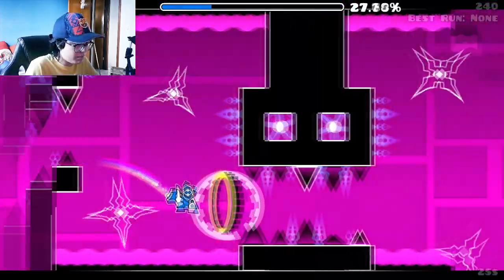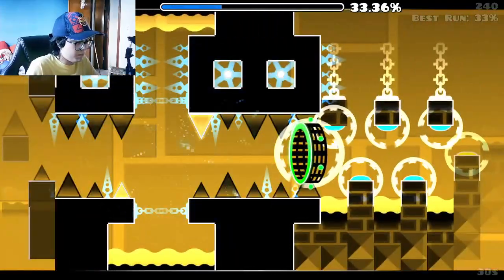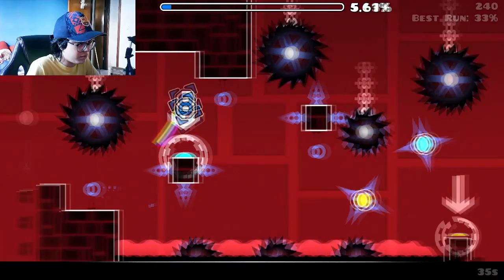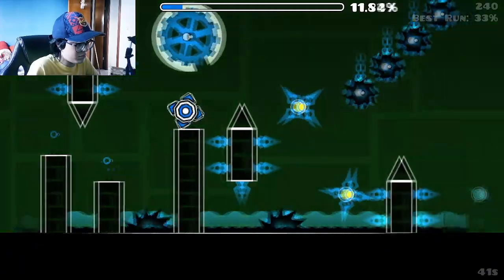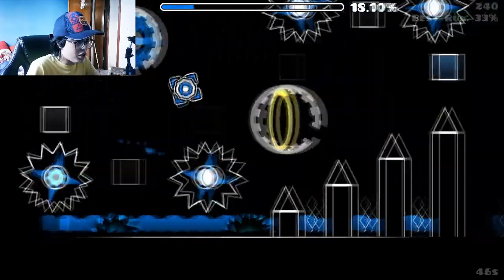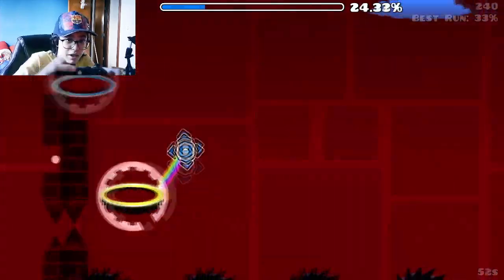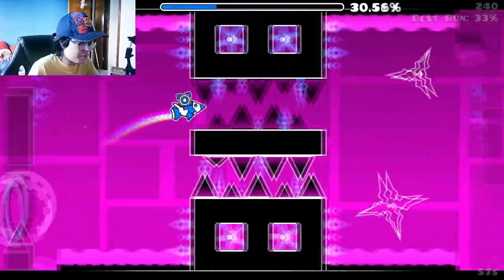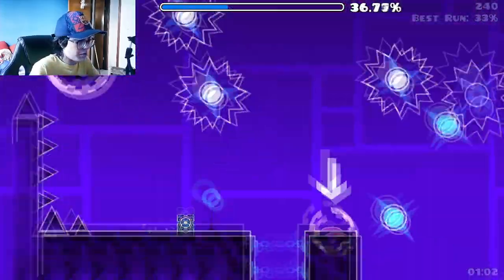Bad part. Aww! See with the RT button, if I'm better with the RT button. Or the back button, as I like to call it. Oh, I just thought of another button combination. RB. It's like a back, but in front of the way back button is like this one right here. I'm gonna test it out after this attempt, which I'm gonna die at the ship part. Oh, we're good. We're in the clear.